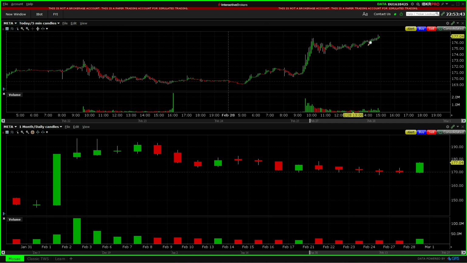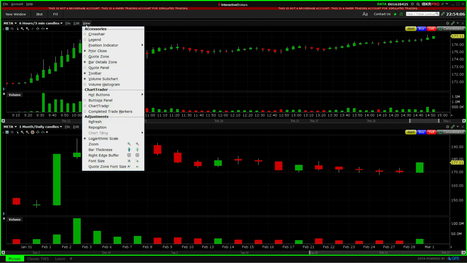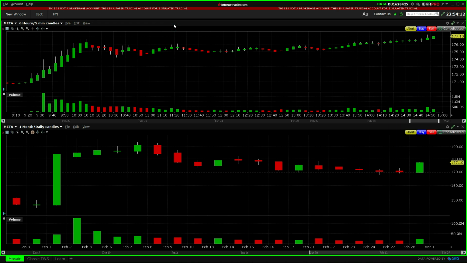If you just click on the chart, it's not going to do anything. So what you do is you can select where you want to zoom into. So you can click, keep pressed, drag over, and then unpress, and you'll have just selected an area that you'd like to zoom into. There are some other options here. You've also got the bar thickness here, if for some reason you didn't remember it.